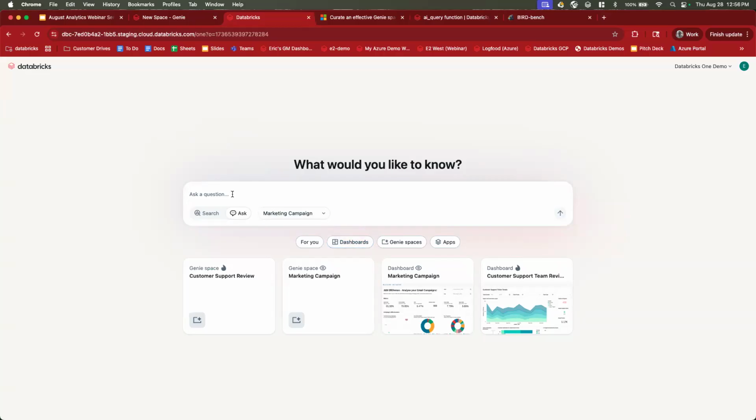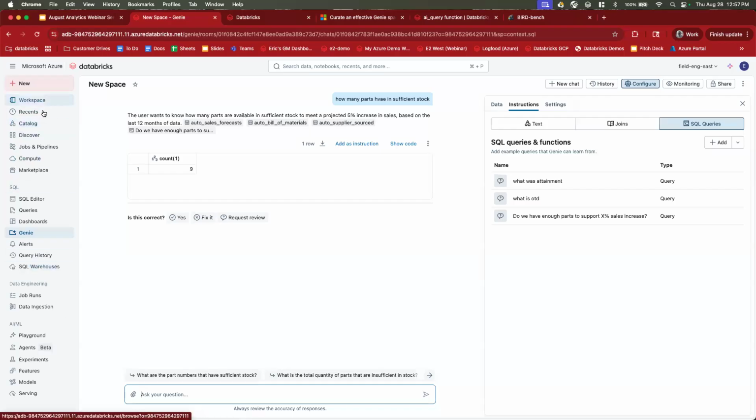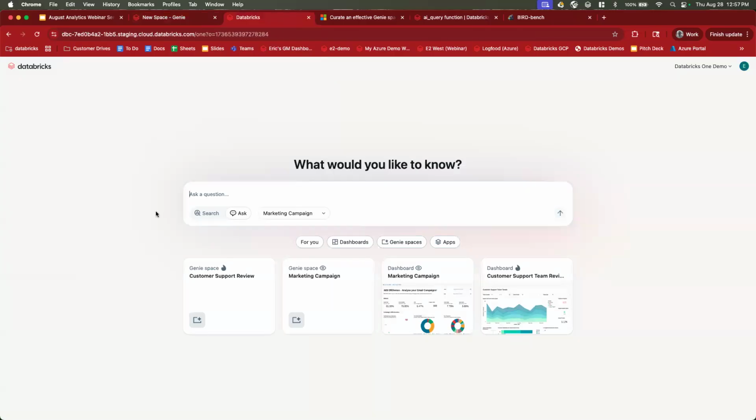So if that's the case for your organization, you can use this consumer entitlement that will provide them today. It'll look similar to what you see here today, except just have dashboards, Genie, and apps. So it kind of restricts that nav bar, but it's still not overly business friendly or easy to interface with. That's what Databricks One is.